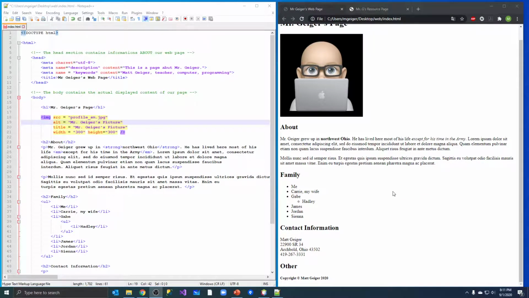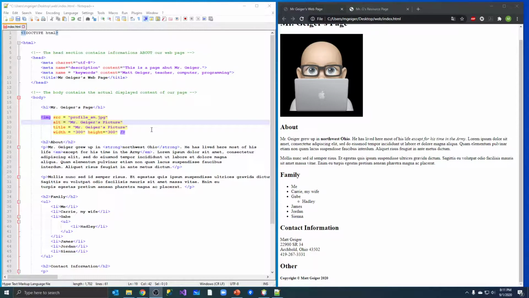All right, we're going to talk about validating our code now. Web browsers are really good about ignoring errors in our HTML. So most of the time, the web browsers do everything they can to try and display what they think we meant when we type this code in. But to actually make sure it displays how we want it to, we need to make sure our code is validated.